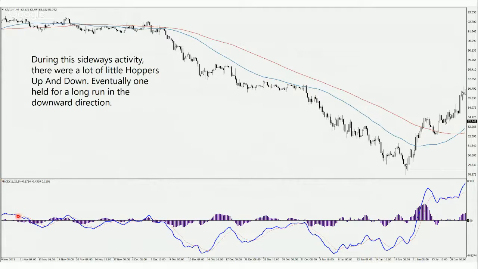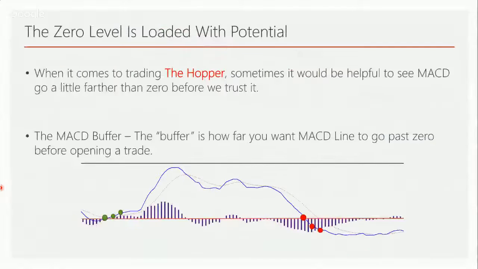All right, so since you might have experienced the situation where you get into a hop and then it goes against you, and then you go down, and then it goes against you again, and then you go up, I'm going to talk to you about adding a buffer to the hop so that you don't get in too soon. So we'll be talking about that in just a moment. Oh, actually right now. I thought I was getting ahead of myself.